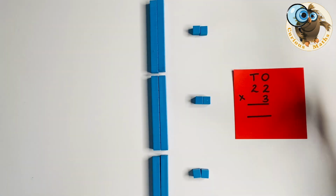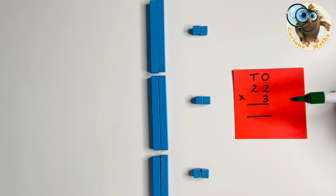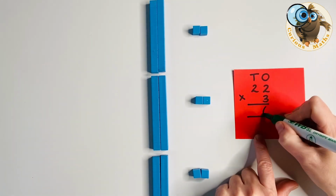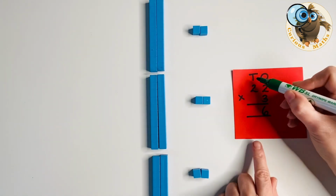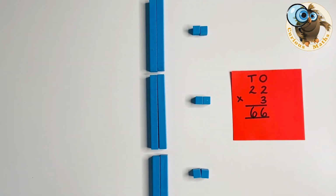What you can see here is that I've built 22 three times, and I'm going to move to my write it, and I'm going to do it at the same time. So I've got 3 lots of 2, which is 6, and then I've got 3 lots of 2 10s, and now I'm asking how many 10s have I got? Because I'm in my 10s column, I have 6 10s. So 22 times 3 equals 66.